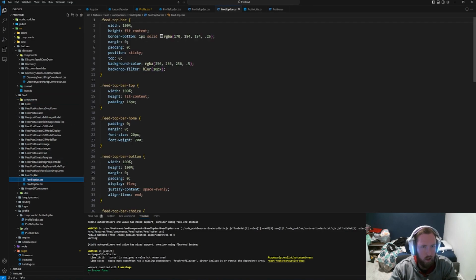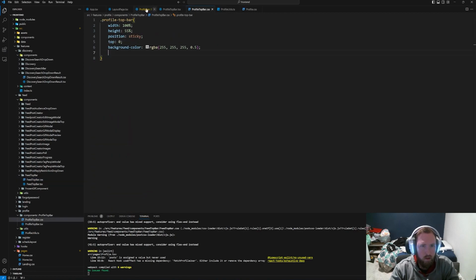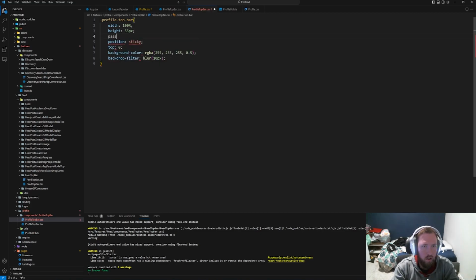Yeah, we want this background filter. So let's grab this and put that on there. And I think that's everything we need for this. And this should be 55px, not 55% px. I don't know if we need padding 0 and margin 0, but it might not hurt. We might actually want padding on it.